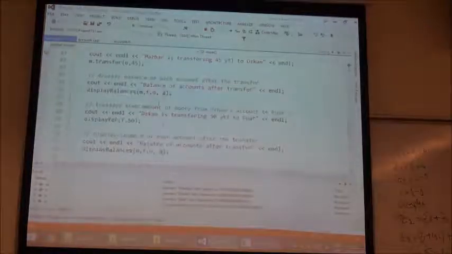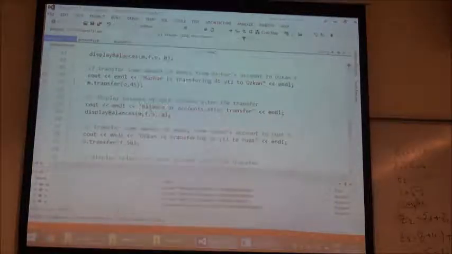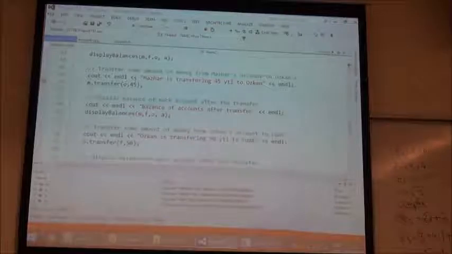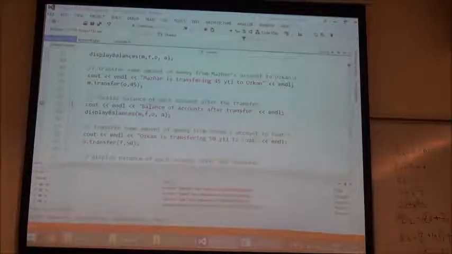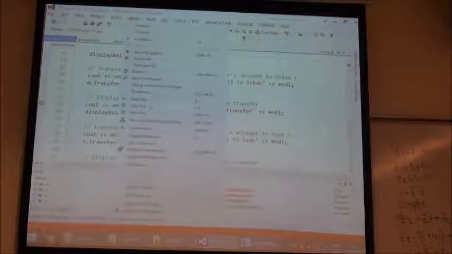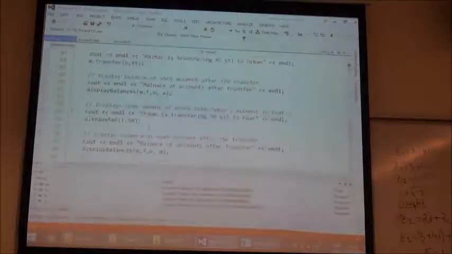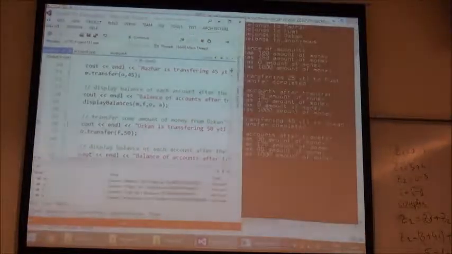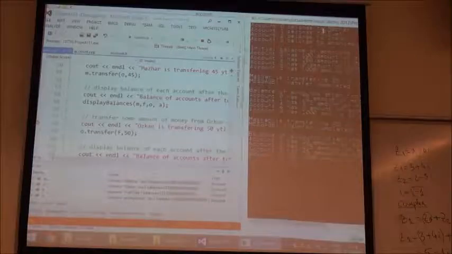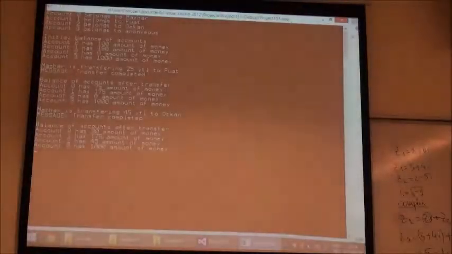And so on. Okay, I'm going just to use step over. Mazhar is transferring to Oskan 45 Turkish liras. He's a generous guy, by the way, sending money to all of his friends. Hope you have a friend like that. Okay, step over. Step over. We have the outputs here. Maybe we should check them simultaneously. What's going on?